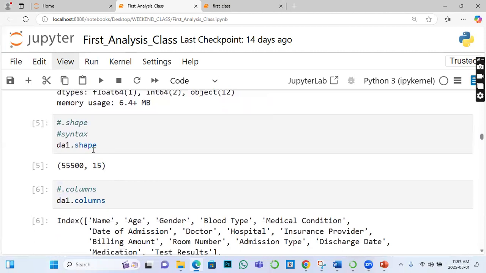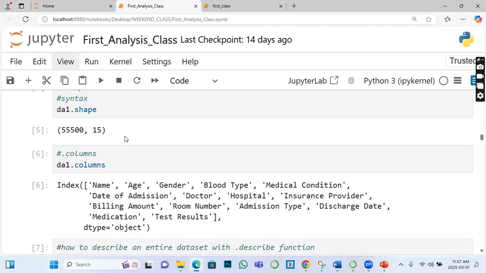I hope you are following. I'm trying to recap what we did last time before I delve into today's assignment. The .shape helps us display only the total number of records and columns. So with this result, how many records do we have in that data set?